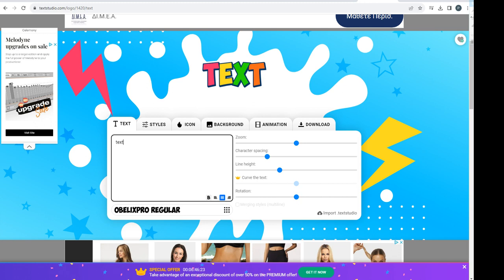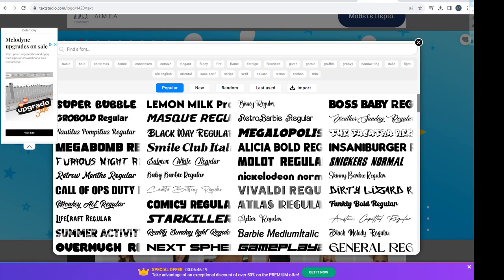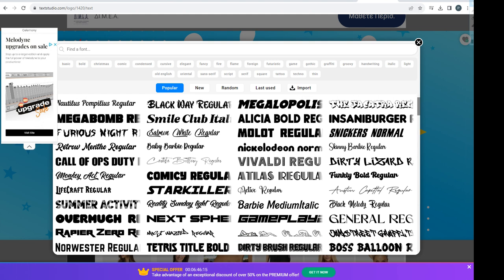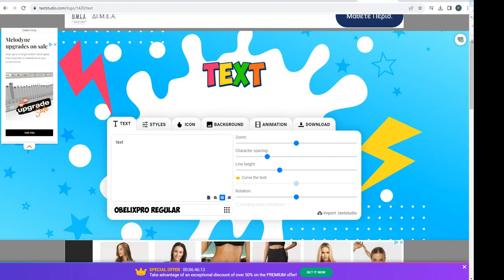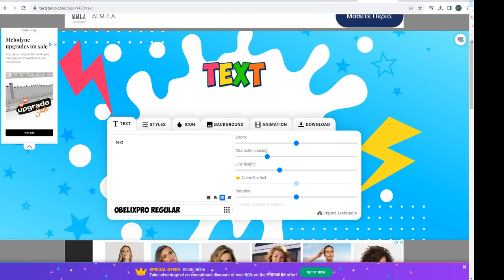You can also change the font if you don't like the current one. I'm just going to keep mine like that. You can also do the zoom, character spacing, line height, and curved text, but you need to be a premium user. Of course, you can also do the rotation, which is really good.